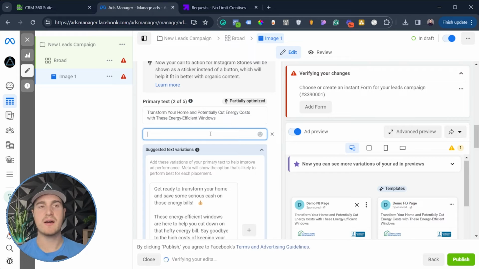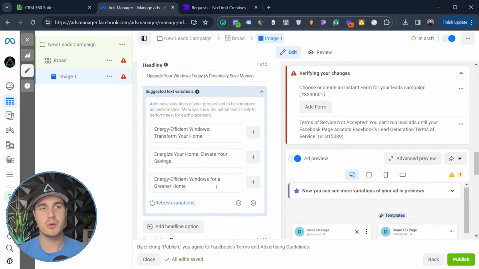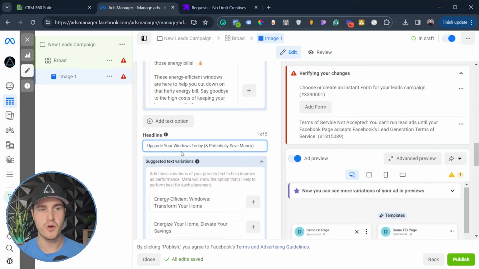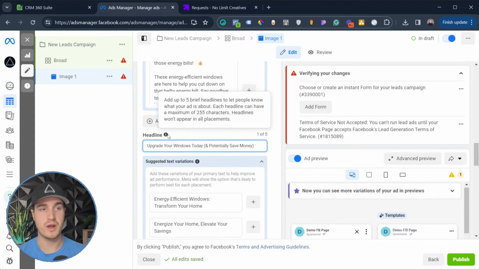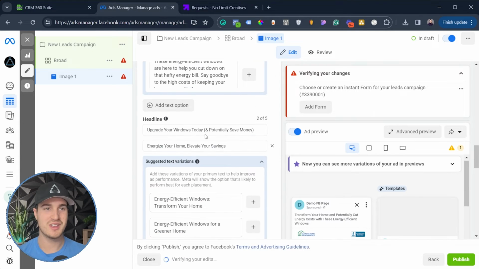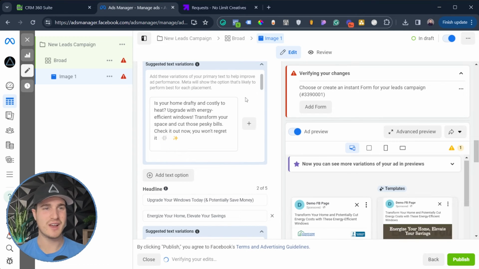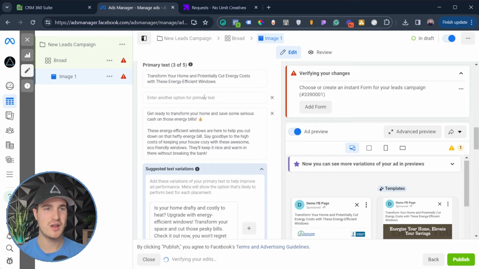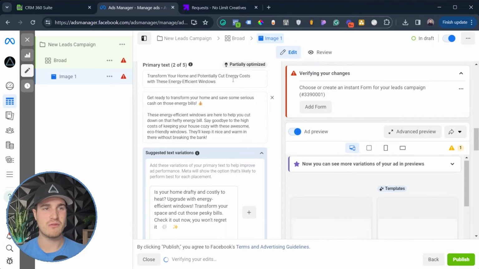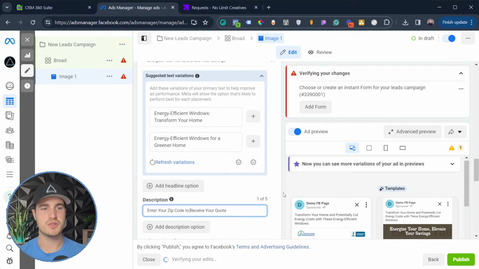And you always wanna have a minimum of 2 primary texts and a minimum of 2 headlines, okay? Description, you can only have 1, that's fine. It's not super important, but headlines, you're gonna do the same thing. So again, we're at the headline here. You're gonna scroll down, you click on add headline. And even Facebook with their AI, they try to force you into selecting your options. So here, I'll select those 2 just so we have 2, and I'm, I guess, following my best practices. So I can delete this one. So now I have 1, 2, and then 1, 2, and then for the description, we can keep it at 1, that's totally fine.